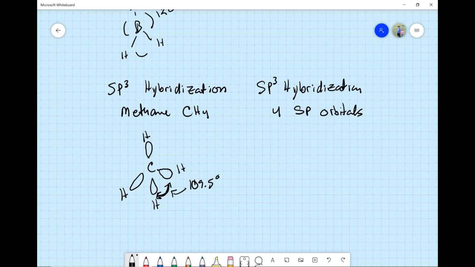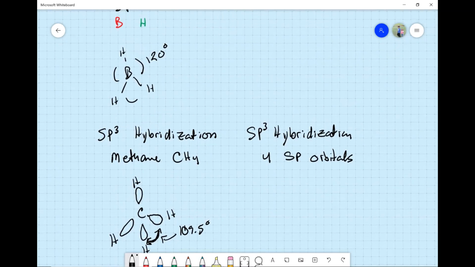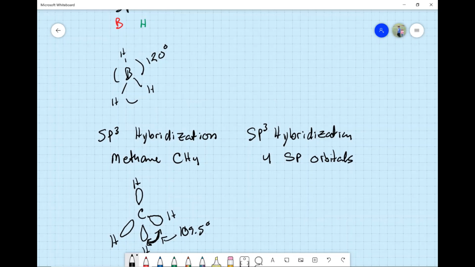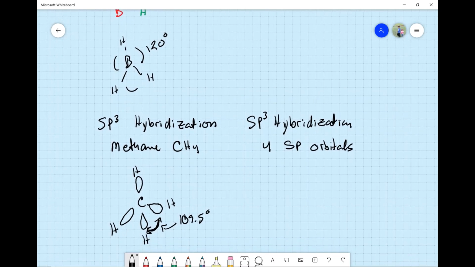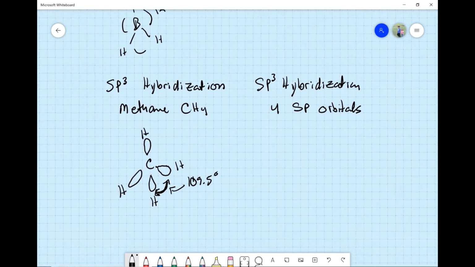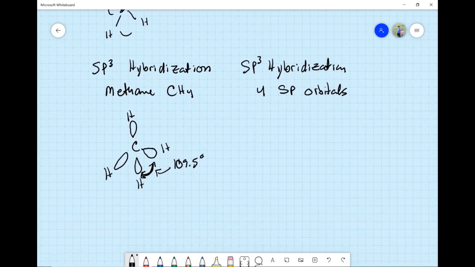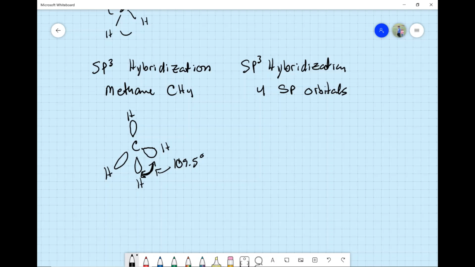And if you look at some of these molecules, you'll be able to get an idea. And it's roughly 120 here. Sometimes there are some deviations from the 120, but not that much. It's pretty close. And people that do a lot of experimentation on this know a little bit more than that. But sp3 hybridization, 4 sp3 orbitals, is the one we talked about at the very beginning.